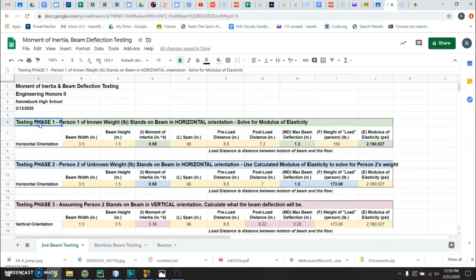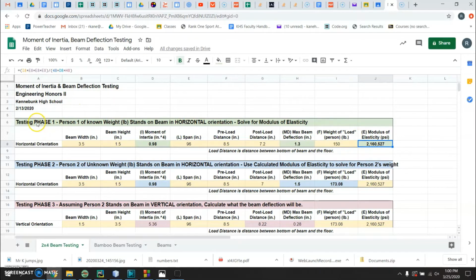The next thing is, this is the first part of your lab experiment where you calculated the moment of inertia for a 2x4, and you have the span and the distance and your measured deflection based on someone's weight, and we calculated the modulus of elasticity.